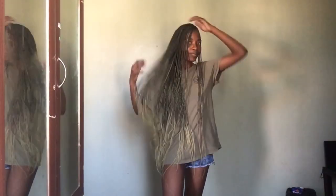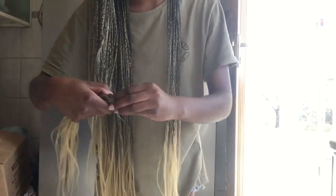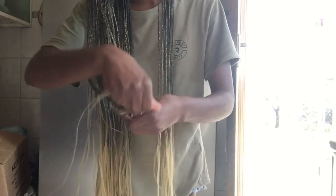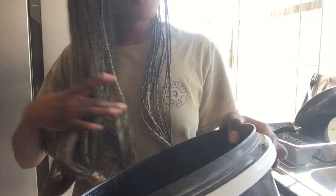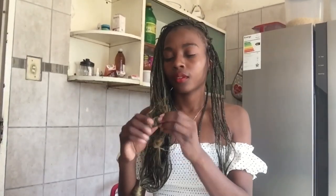So I was finally done, but that wasn't the final look quite yet, so I went in and did the method that I used to get my ends to be curly. I just dipped it in hot water for about a minute, and then I took my towel and held my braids in it just so I don't burn. And then I took out my hair and those curls.